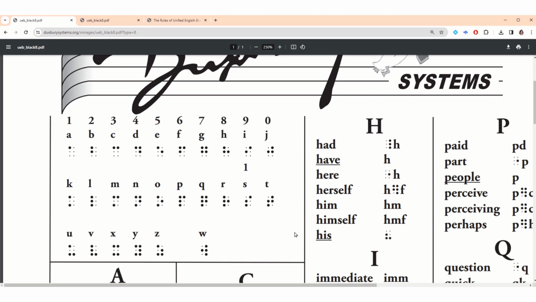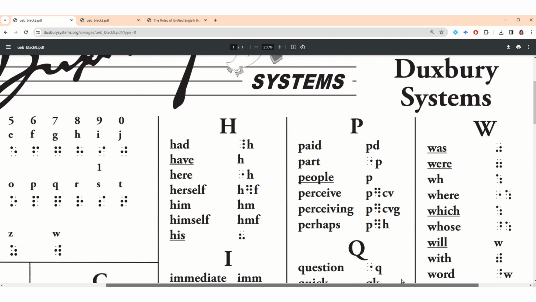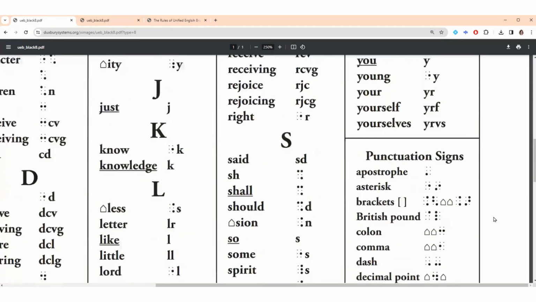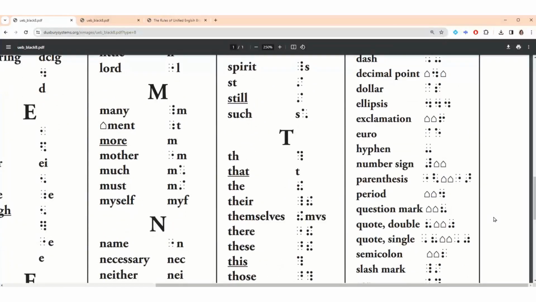On the top left-hand side, we have the alphabet and numbers, and just like in the Aroga chart, they're assuming you know how to write a number. We have the numbers 1 through 9 plus 0 above the first 10 letters of the alphabet. And you know how to write a number in Braille. You need to first have a number indicator, numeric indicator, or on this reference sheet, they list on the right-hand side, they call it the number sign. And that's dots 3, 4, 5, 6, and it looks like an uppercase backwards L. So you need to have a number sign before writing a number, otherwise it will be read as a letter.